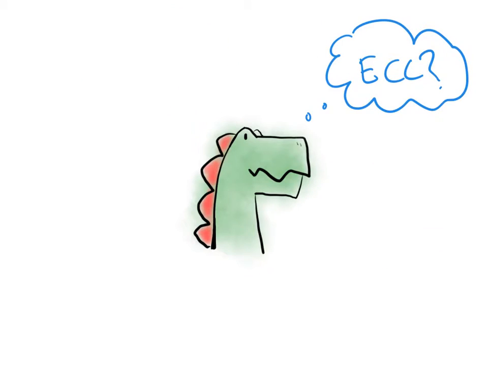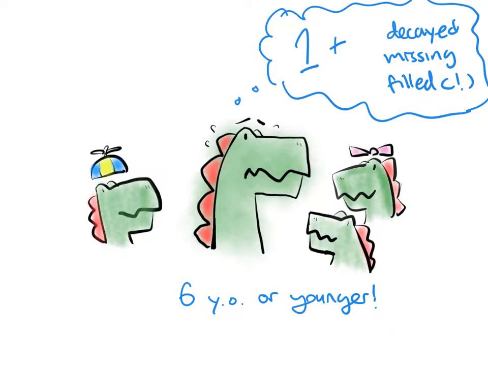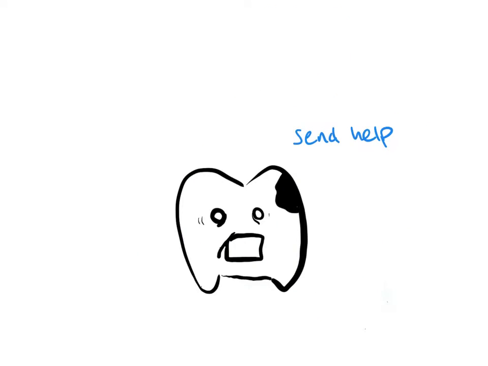So, what is ECC? Early childhood caries, or cavities so to speak, is defined as the presence of one or more decayed, missing, or filled tooth surfaces in any child 6 years or younger. In public knowledge, we think of caries as a dark hole in the mouth associated with pain. However, caries is a dynamic process, and that is just one manifestation, typically much later into the disease progression.